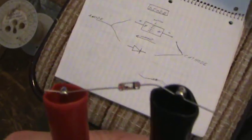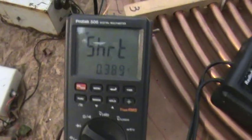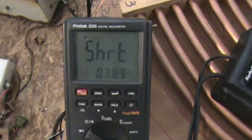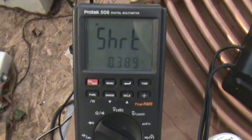As far as checking these diodes, whether or not they're good or bad — I've got one connected right here to my probes. Notice the black probe is on the side with the stripe, the negative. Hopefully you've got diode checking ability. Let's turn this on. Now, this says 'short.' My digital multimeter just tells you if it's good, bad, or short. The reason it's saying short is because this is a germanium diode and the digital multimeter is set up for checking standard silicon diodes. I'll show you a real silicon diode and the reading I get from that.